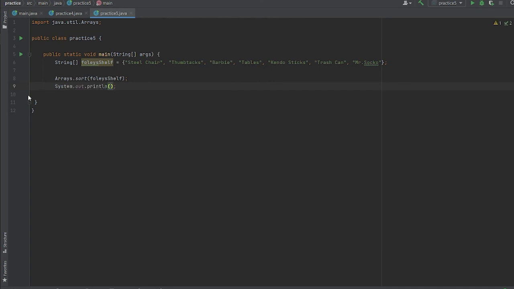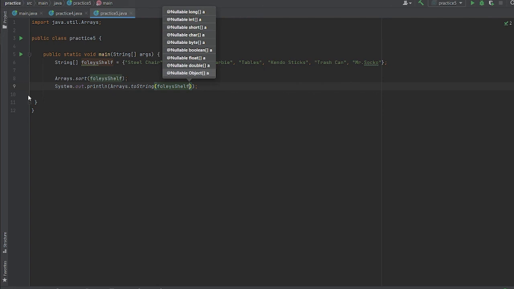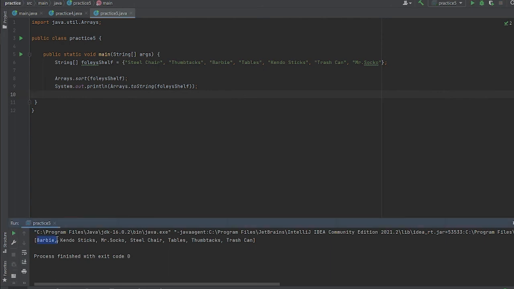So we'll say our print, and then Arrays.toString, just like we did earlier, and Foley shelf, and now this should be alphabetized. Yep, so Barbie's number 1, and trash can is last.